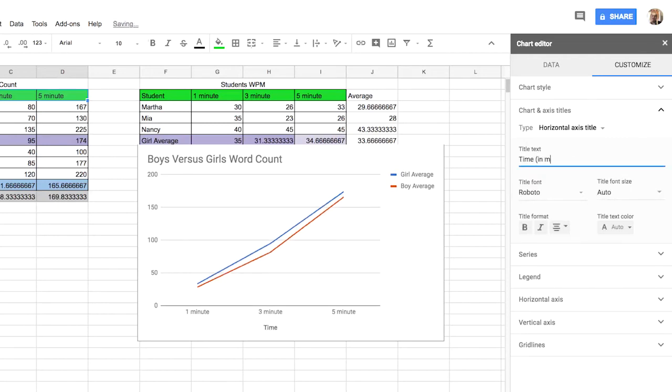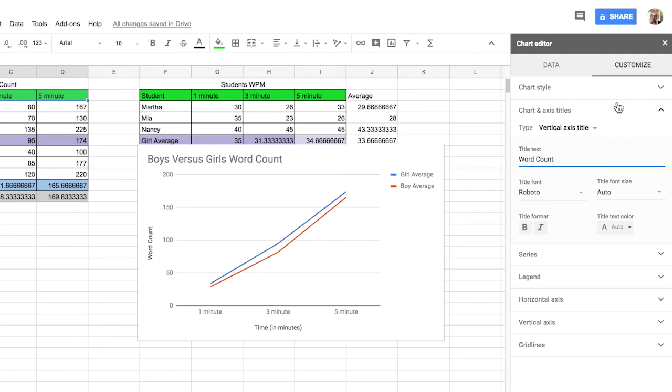We can even say in minutes. Okay. And then we would have vertical or the y-axis, which is going to be word count, maybe. That would be good. Okay, and that looks good. So we can close that.